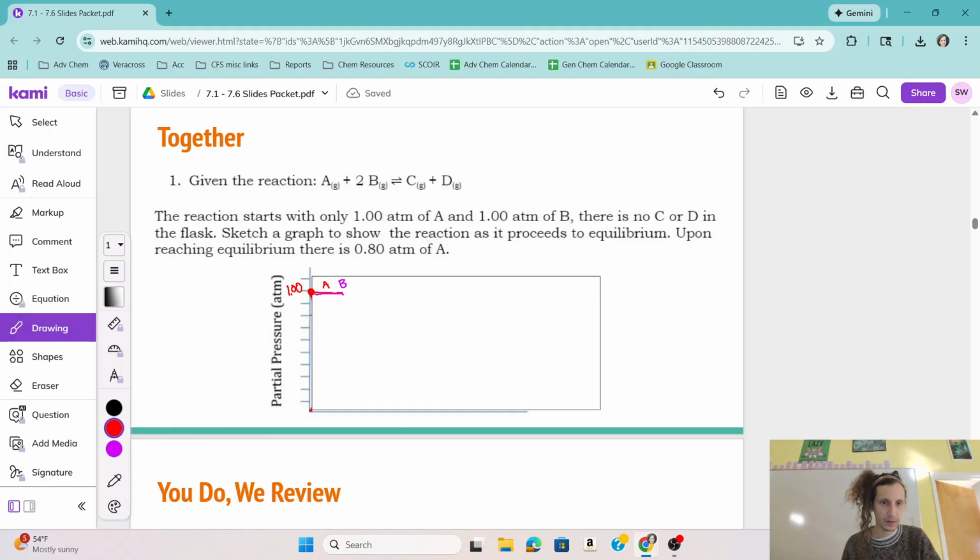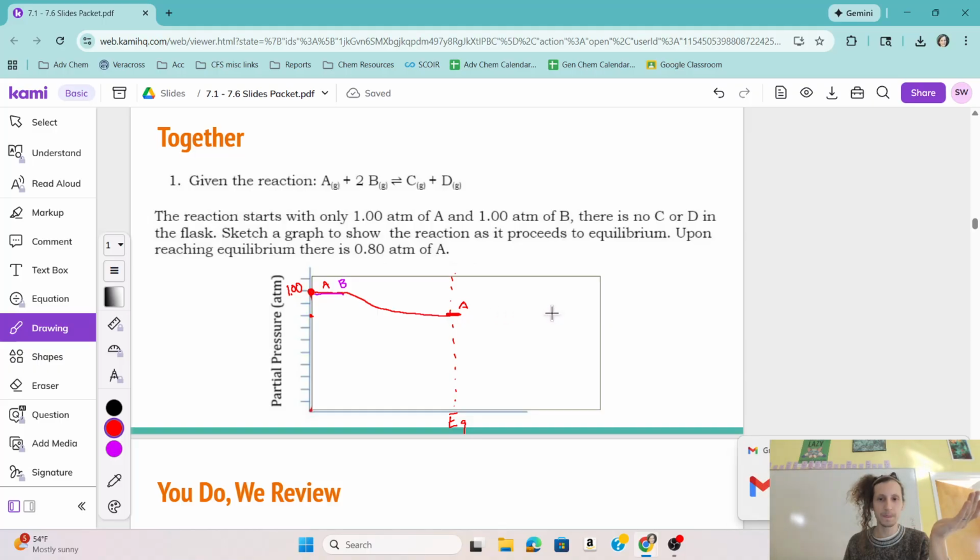So I'll call that here. So let's say we reach equilibrium, like, I don't know, right here. This is where we reach equilibrium. And we'll say this is where A reaches equilibrium. And we're going to be sketching all the things in this graph. So firstly, let me just connect A. It's starting here, it starts to go down pretty steeply, and then it will even off until the pressure stops changing.